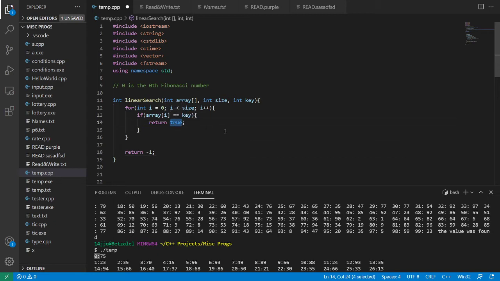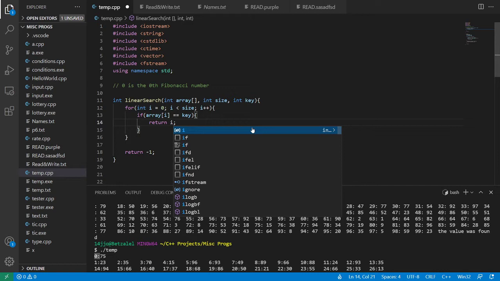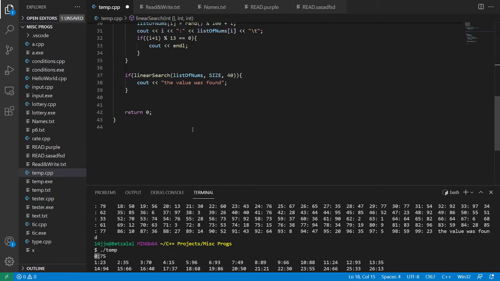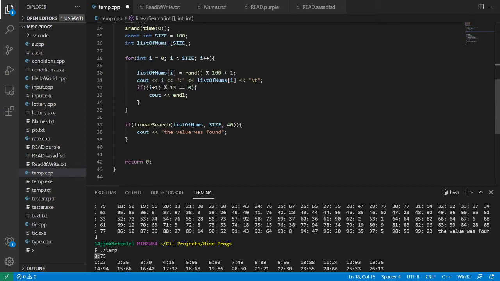And then if we do have a good number, like if we find it, we'll just return the index, which is I, whatever I is at that moment when we find it. So it'll return I. But then we have to change our little if statement down here. And instead of saying if this returns false, we just have to say if linear search with all these parameters returns the value, and we'll say equals -1.